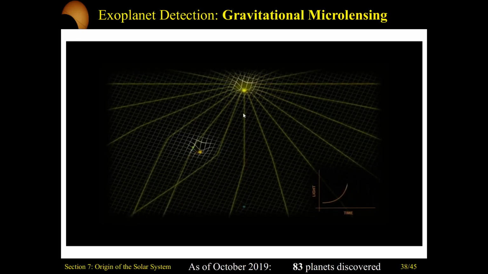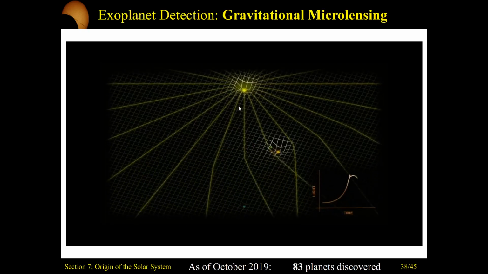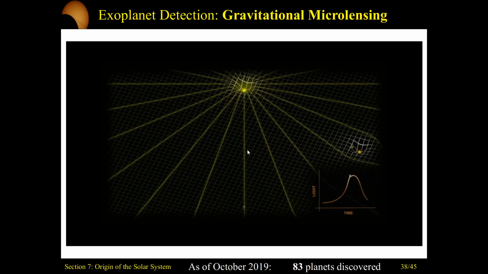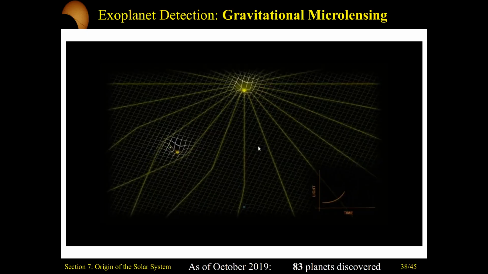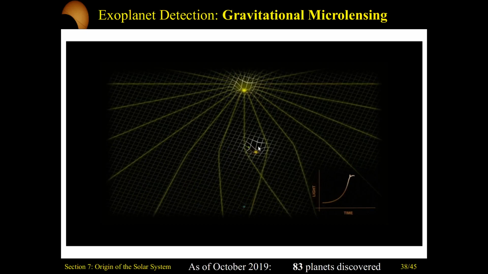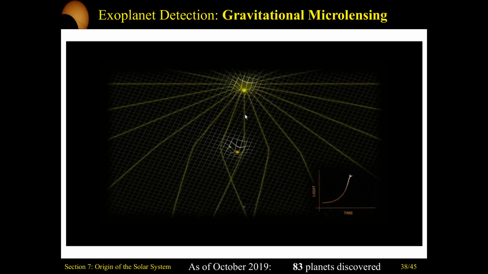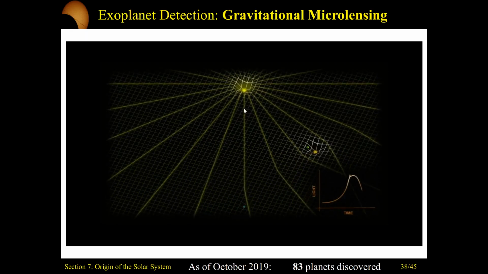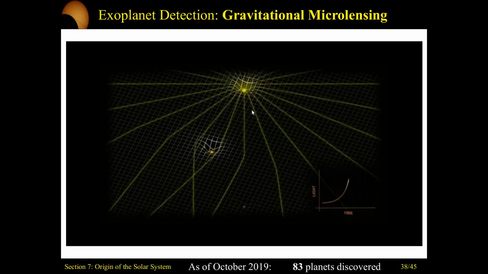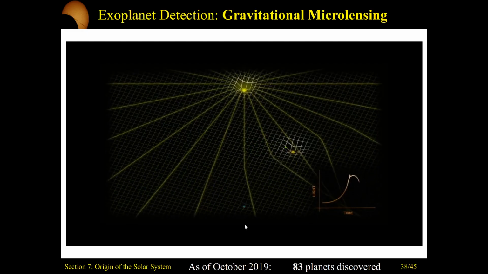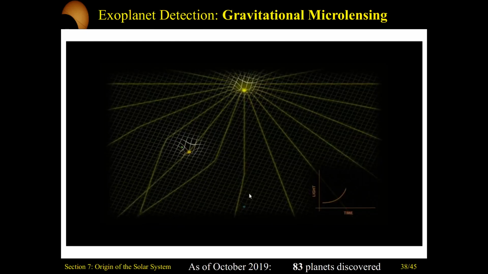So here's the distant background star, and it's radiating its rays of light. The grid here represents space-time. We're looking at basically a 2D representation of it. So this grid is where light travels out through. The star itself will distort space-time. That's why you see this kind of folding in of space-time due to just the presence of the mass there. Now, here's us on Earth, and we see our line of sight of this star.